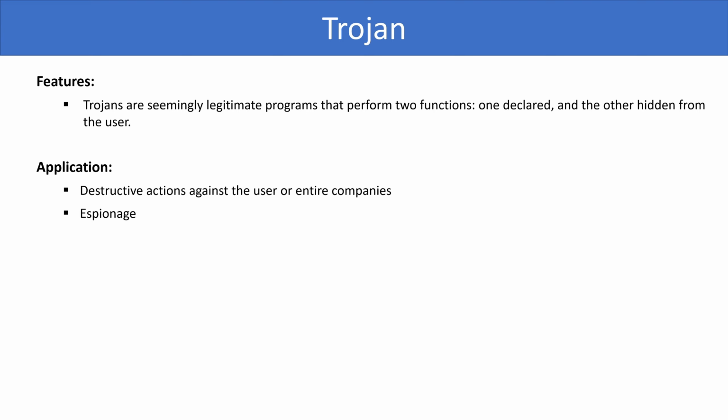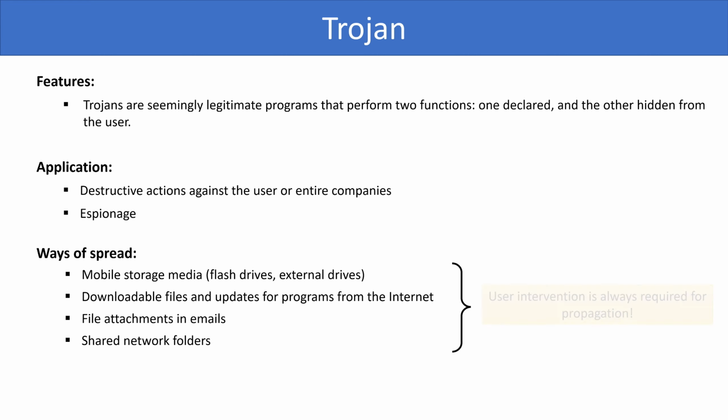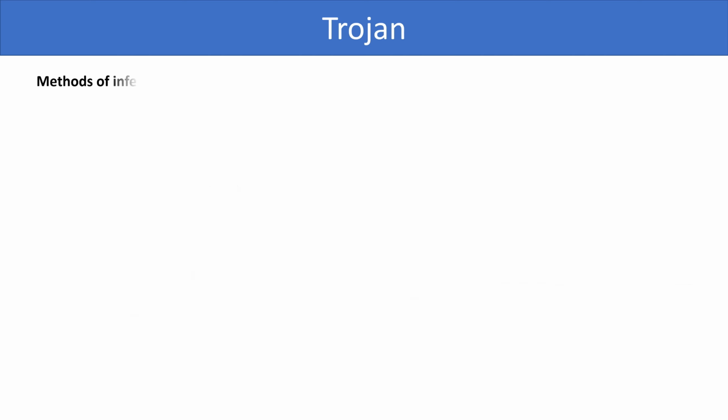For instance, it could be an ordinary computer game functioning flawlessly while, at the same time, silently capturing user passwords and transmitting them over the network to a hacker. Naturally, the user remains unaware of this activity. These programs can execute various actions. They spread almost like viruses and require user intervention for dissemination. Trojan horse programs are created using various methods.